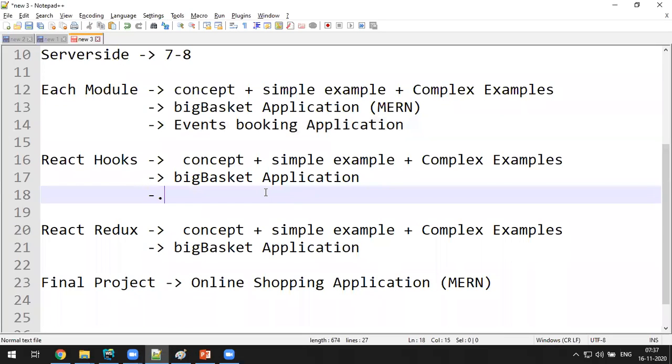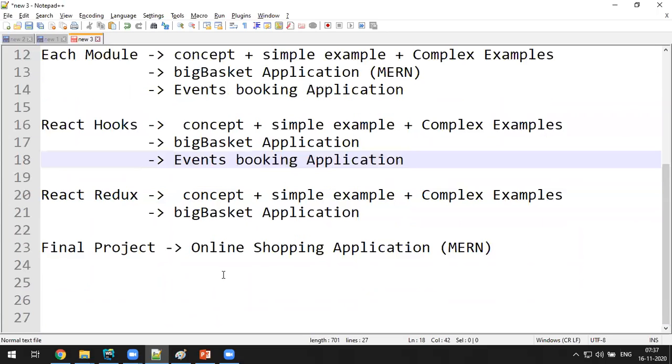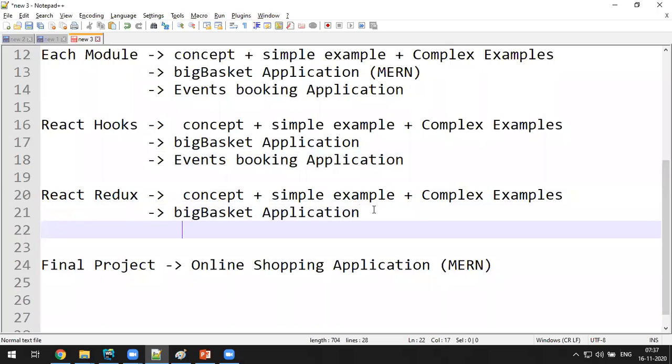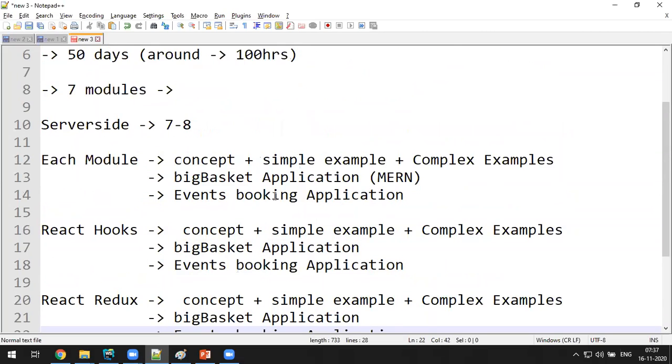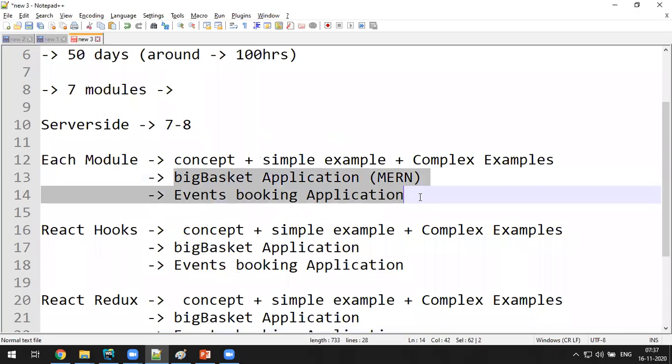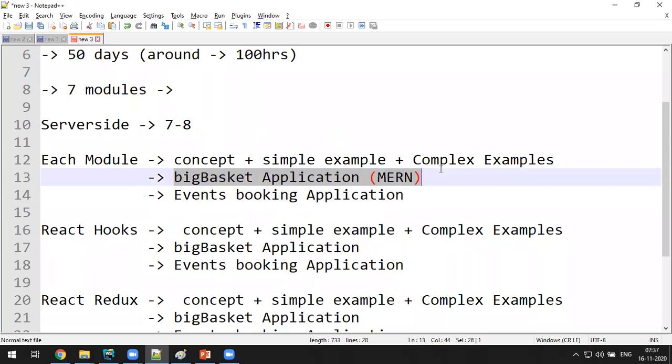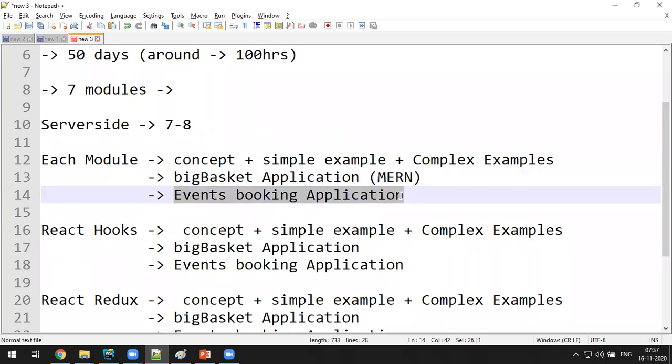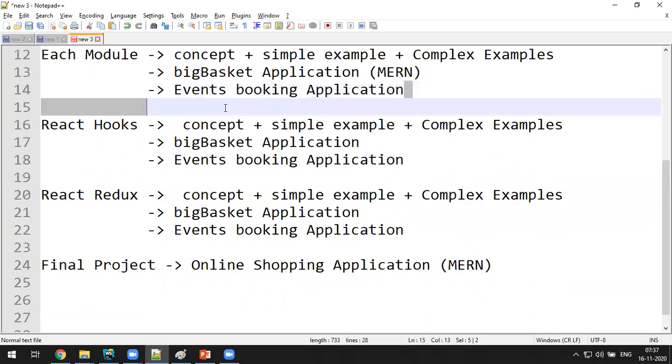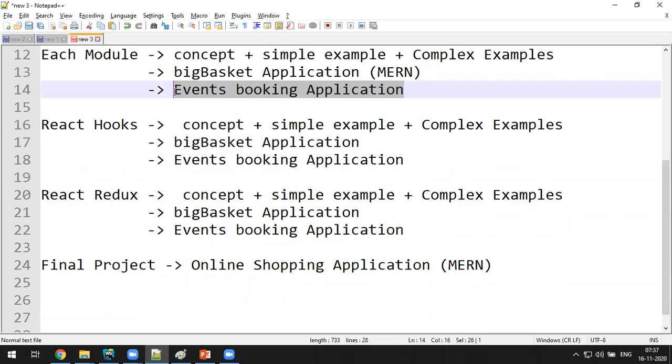So again we'll see that here, because this PPT I have not updated, so that's why I'm telling you here. Okay, here also the events booking application will come. So every module, two major applications. Okay, so this is a complete code app. This is a login system, authorization, authentication. Because here an admin page will be there. Okay, a login system will be there. Only admin can access a few pages. Only logged-in people can access a few pages, and a few pages can be accessed by everyone, like that.